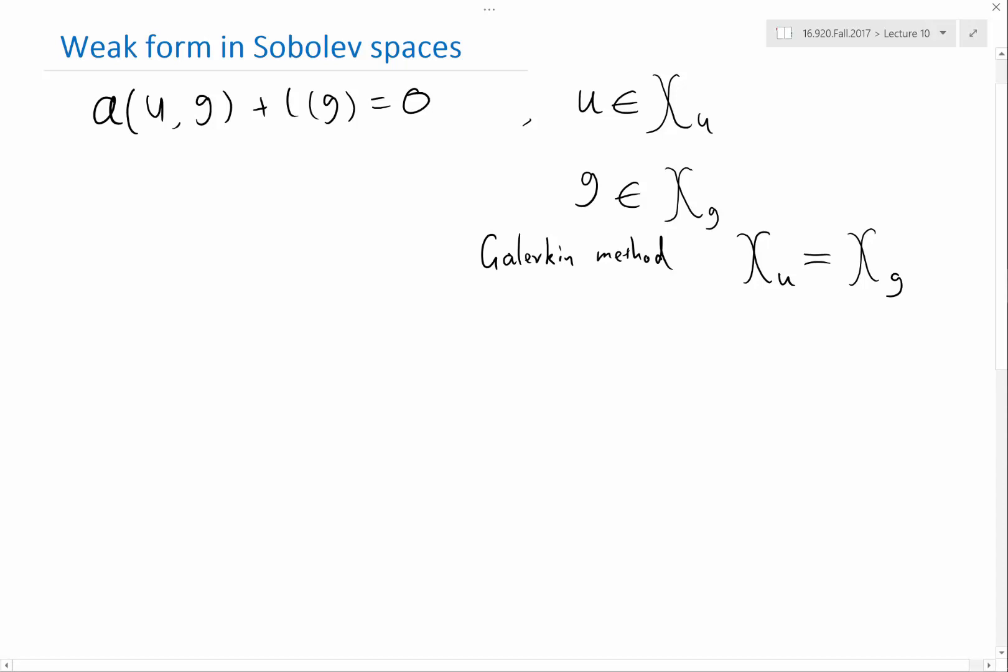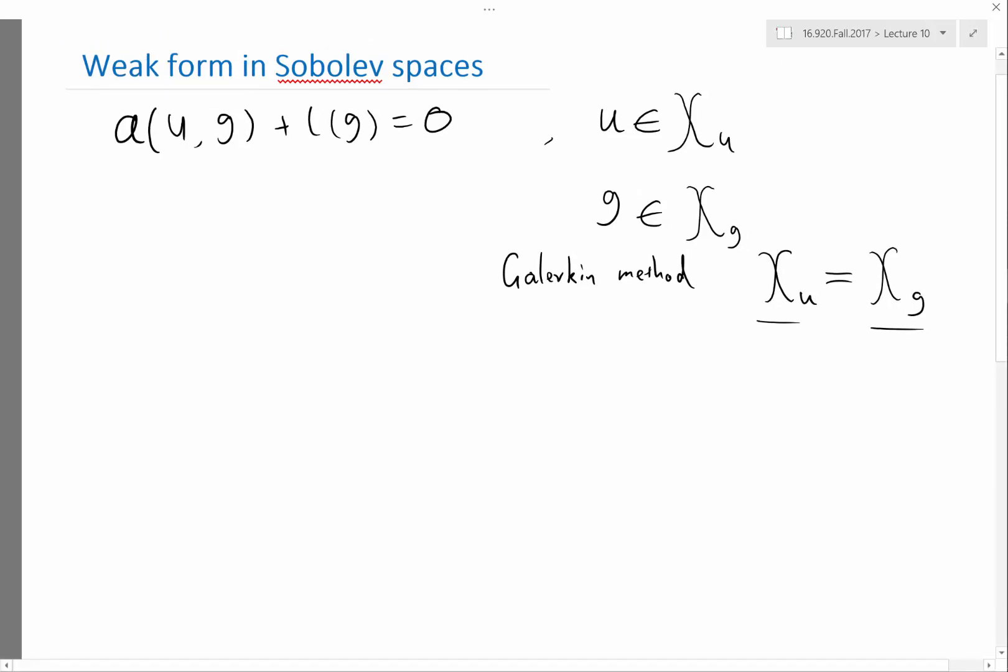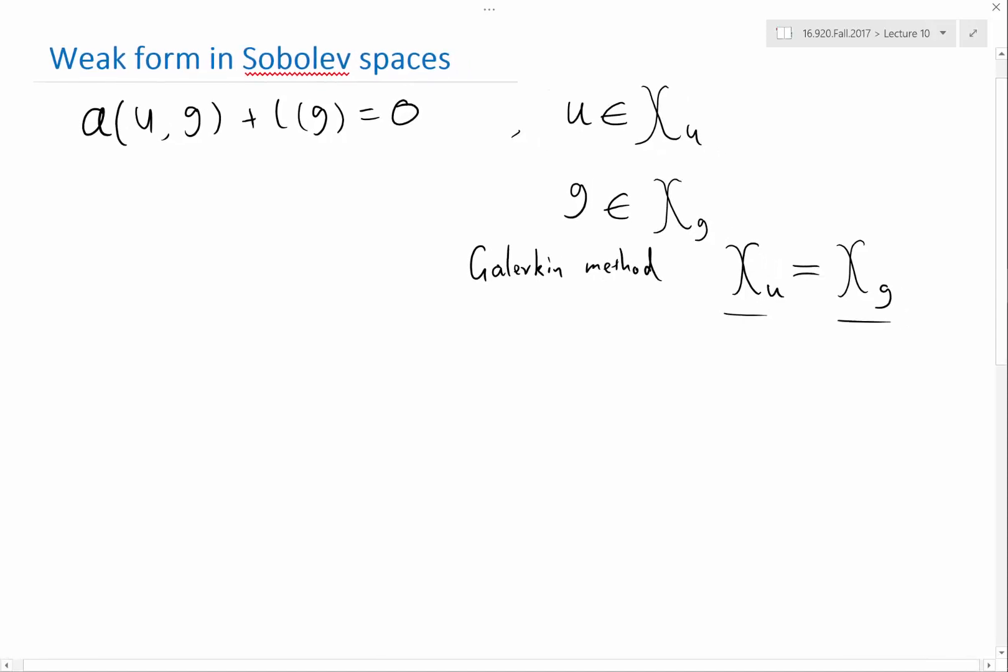And then both of these spaces needs to be, I shouldn't say needs to be, but for most differential equations, you can choose these spaces to be a certain Sobolev space. So what is a Sobolev space? So Sobolev space is the, the simplest Sobolev space is actually L2. So L2 is the space of F for which the integral, so L2 over a specific domain omega, is the F such that integration of omega F squared dx is less than infinity.